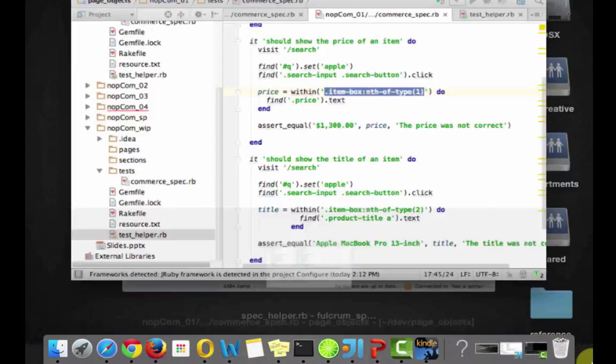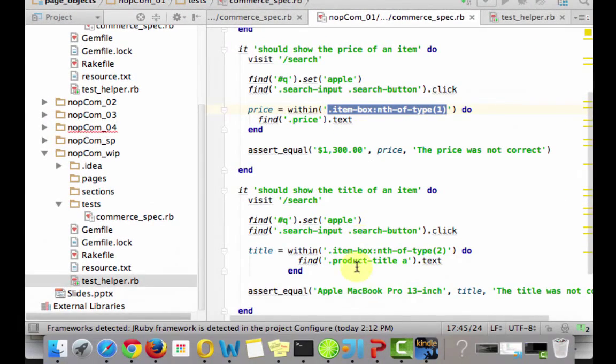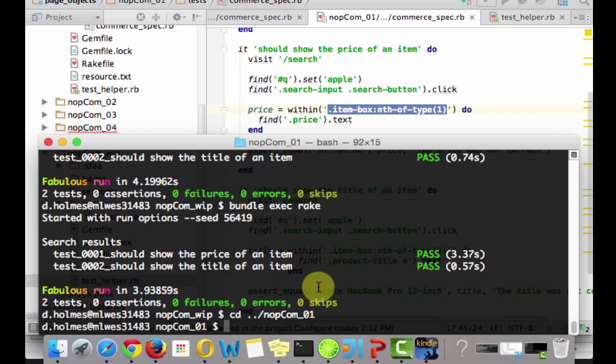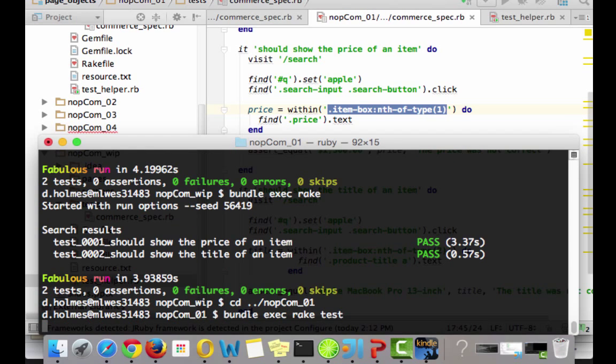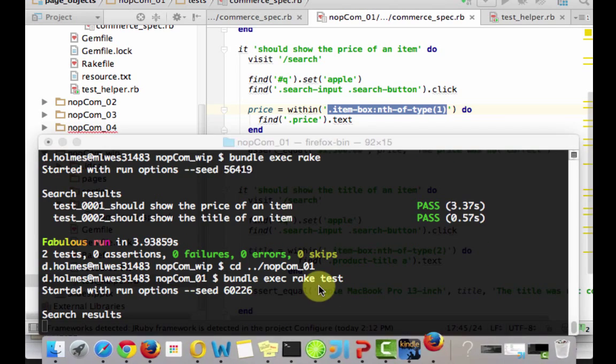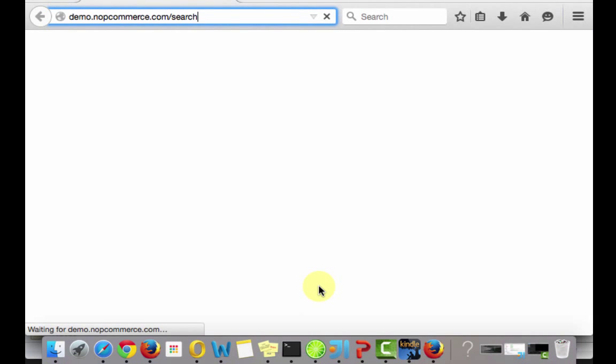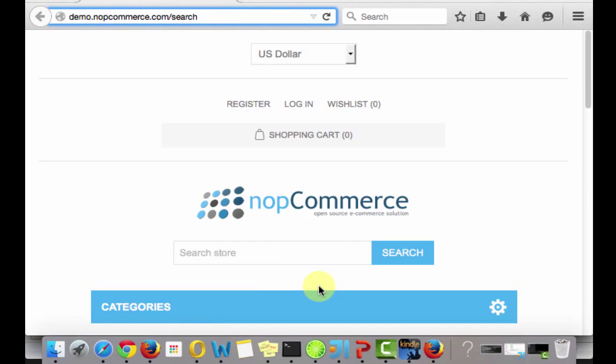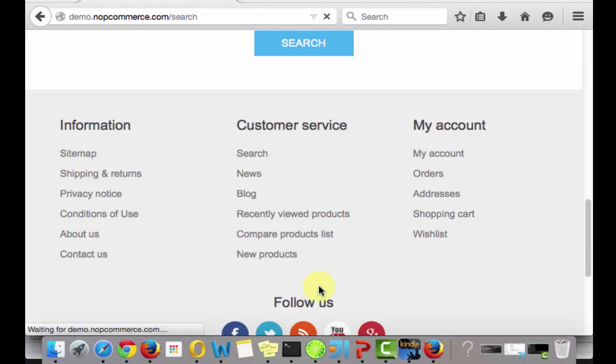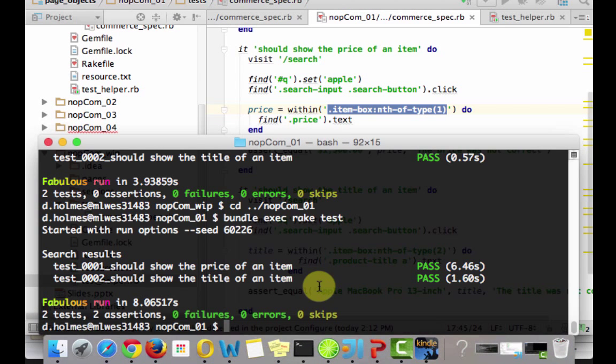And if I run this, and to run it in minitest, you can run something like bundle exec rake or rake test, they're the same. Okay, and then we get 2 tests, 0 passing and a bit of output.